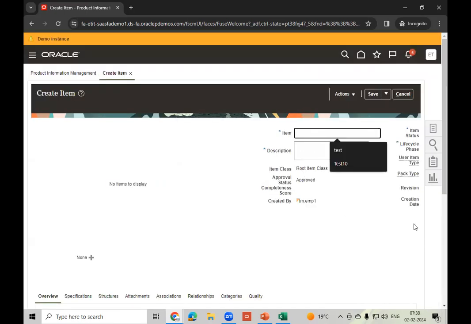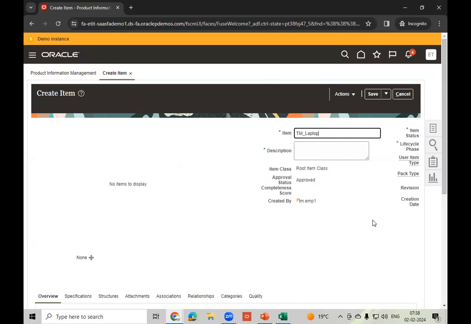And enter the name of the item, TM underscore. So here only I'll define inventory items, fixed asset items, and expense items. All different types of items will be defined from this page only.